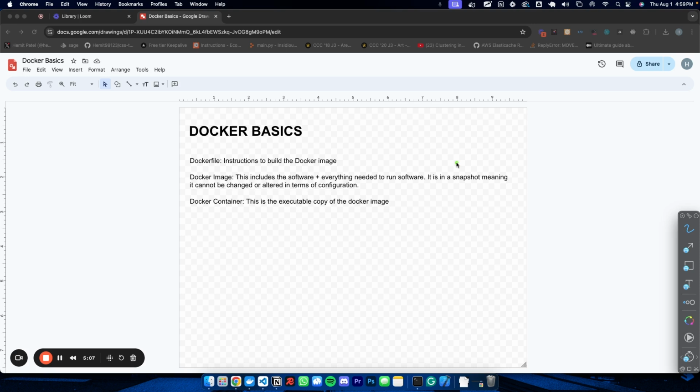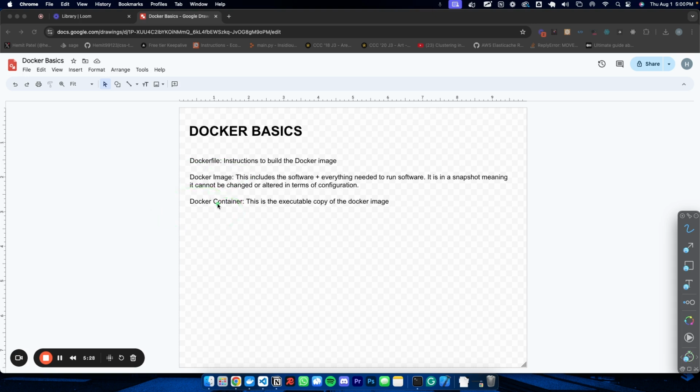Now, that is what a Docker image is. It basically powers all of the Docker functionality and all of these cool things that I'm talking about, especially the fact of it being more reliable and consistent. But a Docker image by itself cannot run. It's not executable. That's where we use a Docker container.